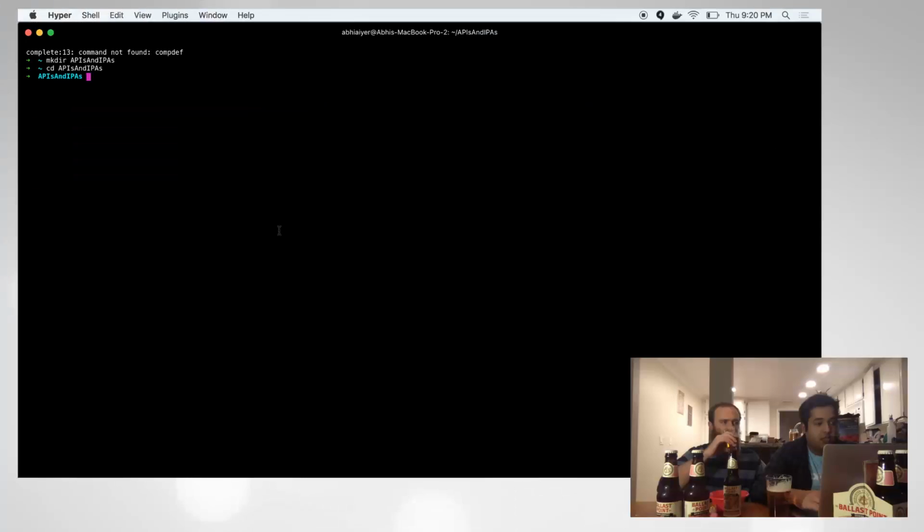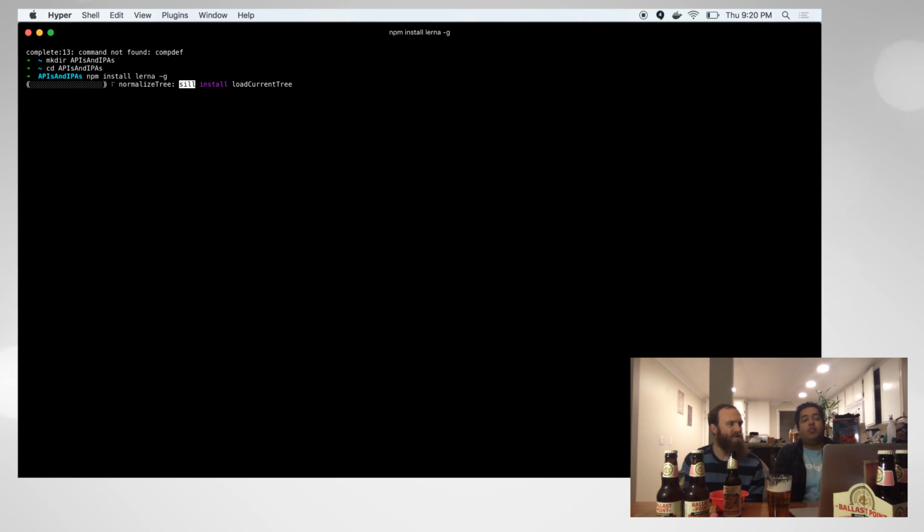So I'm in this directory called APIs and IPAs. And what I'm going to do is install an NPM module called Lerna. I'm going to install that globally. What Lerna is, is a mono repo creator.